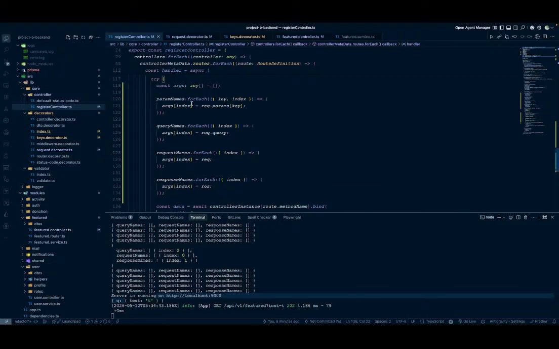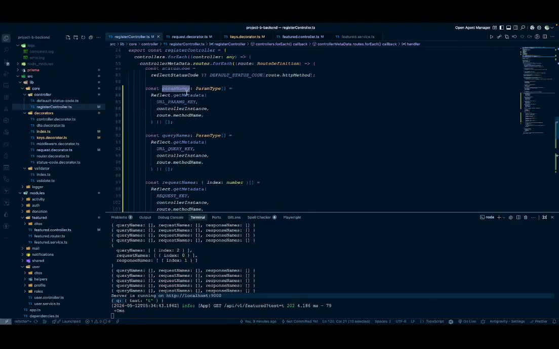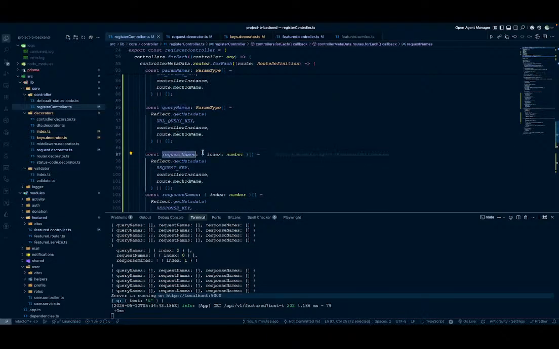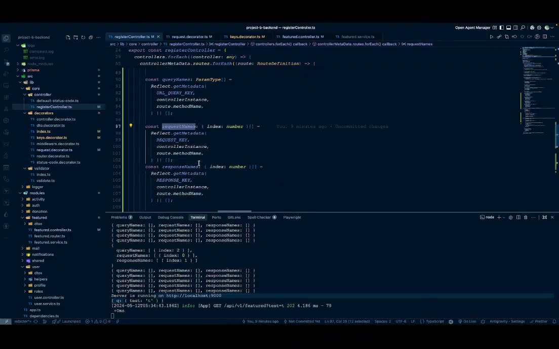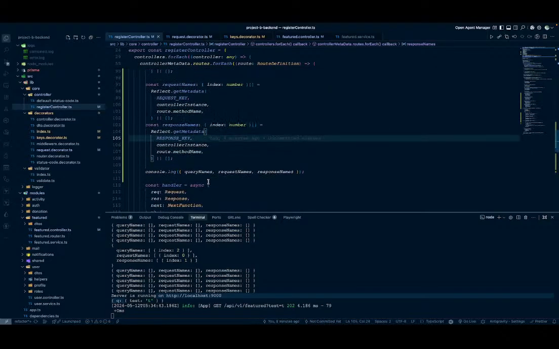Before that, we are retrieving everything: params, query names, the request names. The editor's AI gave me the request name, so I just didn't change it, but you can change it if you want.